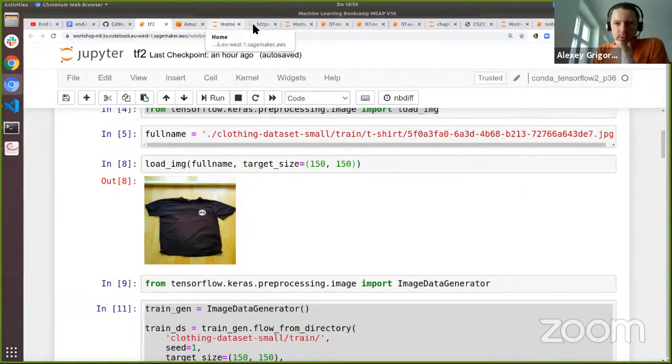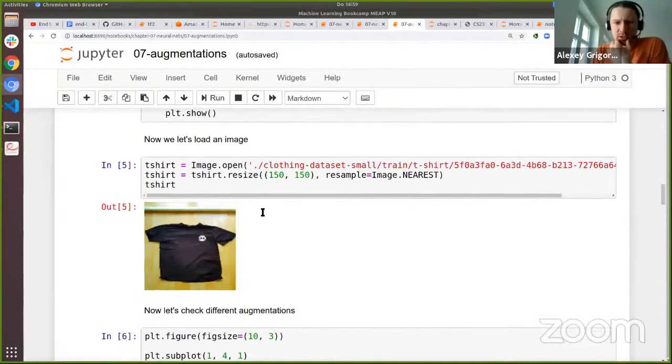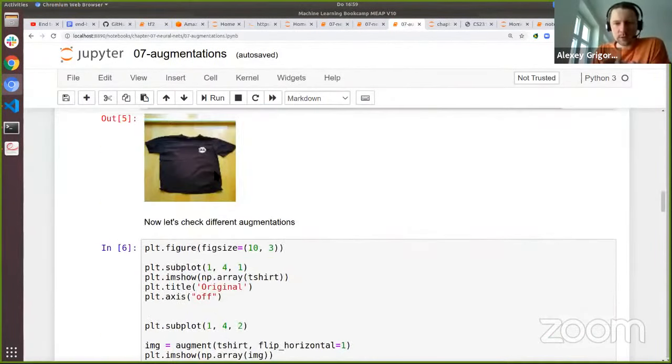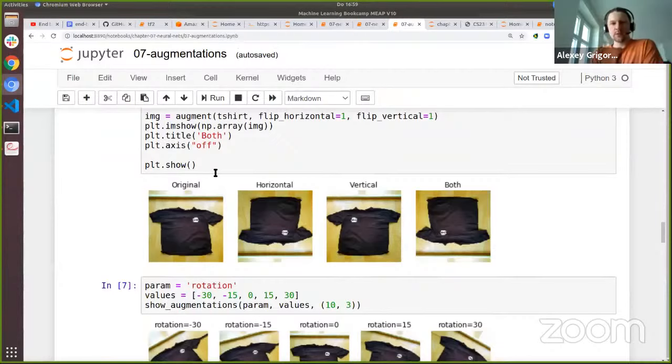So let me quickly show you an example of what we can do. There are many different transformations. This is our image that we want to modify. We can do many different flips, horizontally or vertically. For us, horizontal flip doesn't make much sense because if you take a picture of clothes, you usually don't put it upside down.